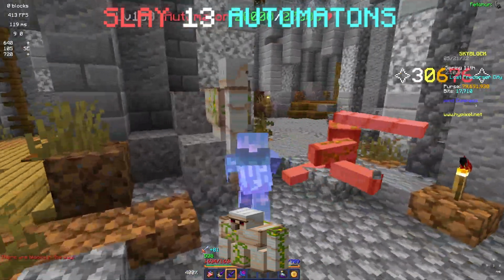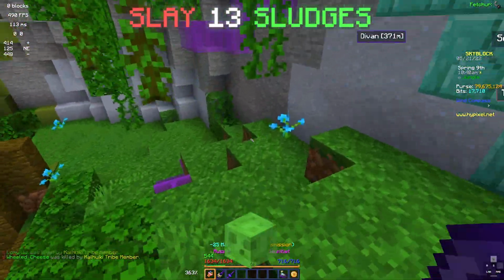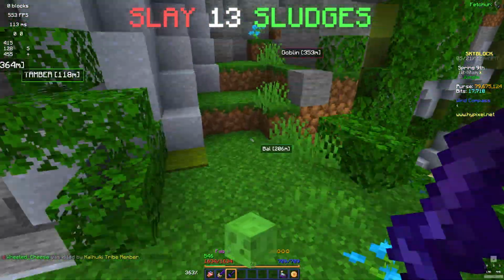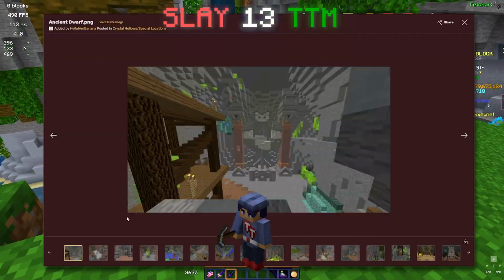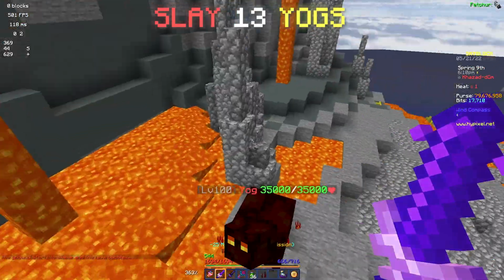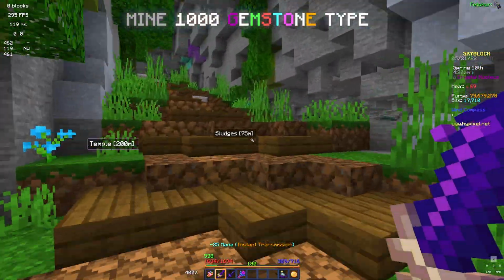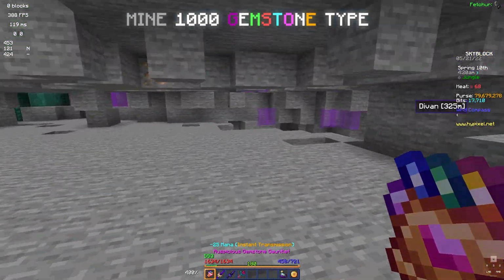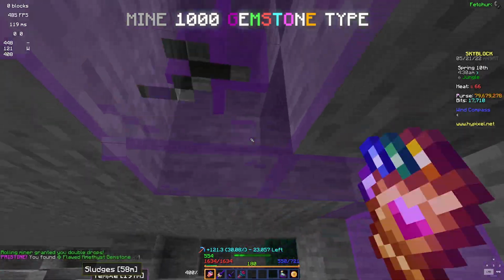For the automatons, it's best to kill them in the precursor city. For sludges, it's best to kill them inside this kind of little enclosed biome. For team treasurite members, this place with a big statue, and for the yogs, just give a visit to Bal. For Gemstone Collector, I suggest to go to the nucleus, head for the right area and find a vein or start digging a bit inside of the Heartstone.